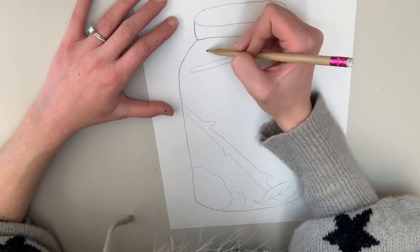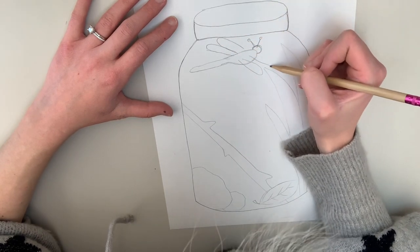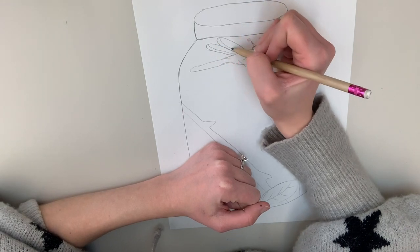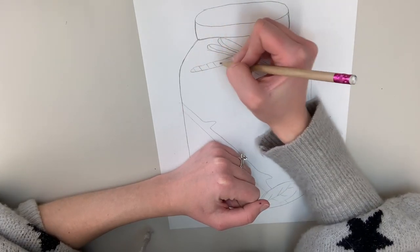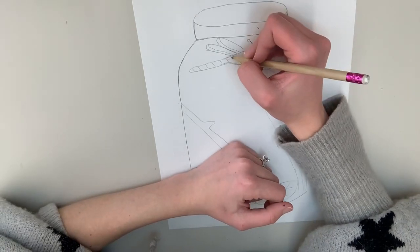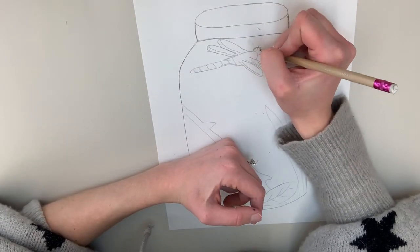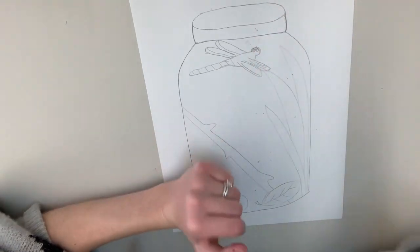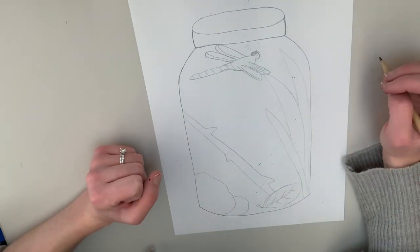Maybe I'll do my wings. So my wings are gonna come out, be rounded at the edges. We've got 2 wings on each side. We can add some details to our wings if we want. Maybe some stripes on our dragonfly there. Maybe they don't have antenna. I think they have just big eyes. Maybe my dragonfly in there. You can draw it however you'd like.